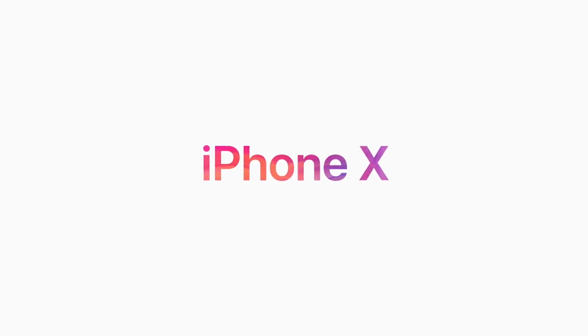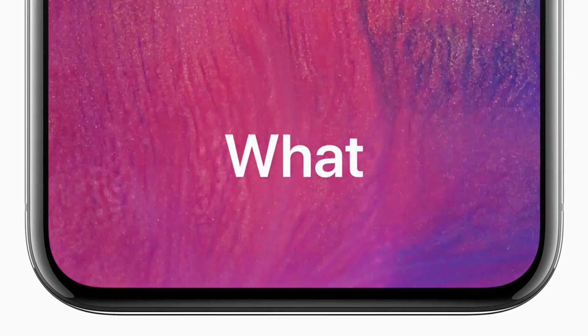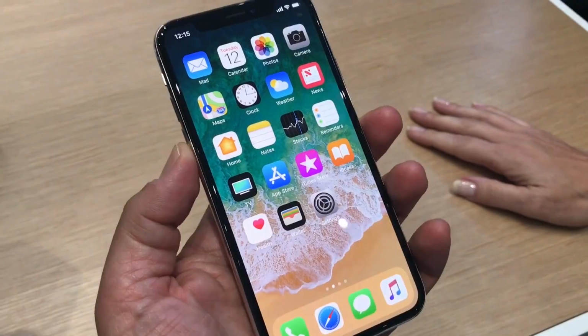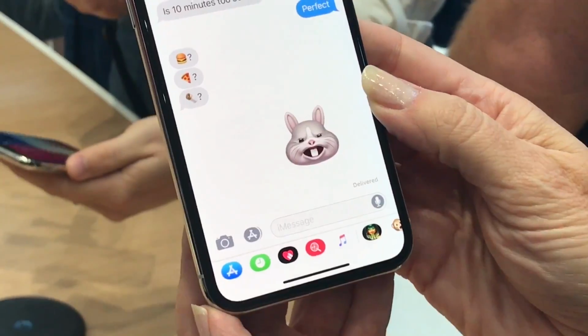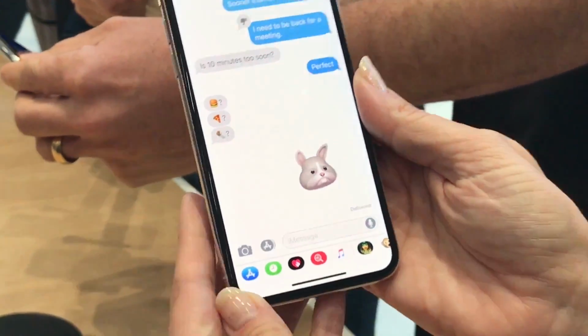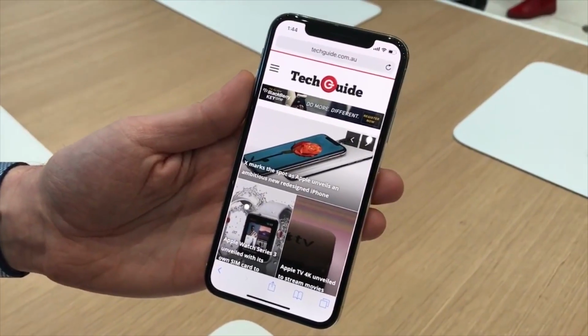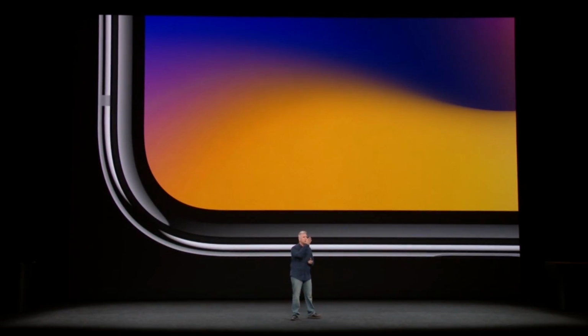But we were actually all waiting for the iPhone X, and now we know it's here. By the way, don't call it the iPhone X. So this is the phone, and for the last 5 or 6 months, the leaks have been accurate. And I look forward to doing a hands-on review when the phone finally comes out. But like expected, the phone has a 5.8-inch OLED display.